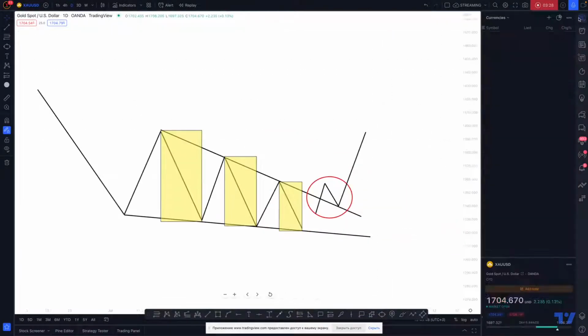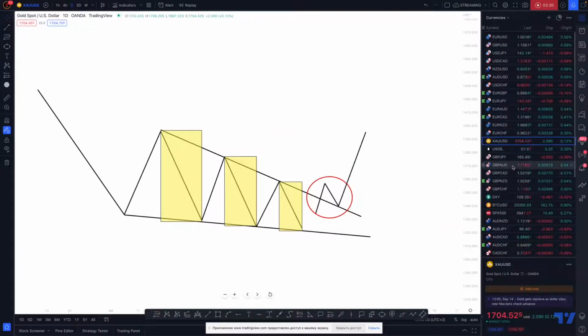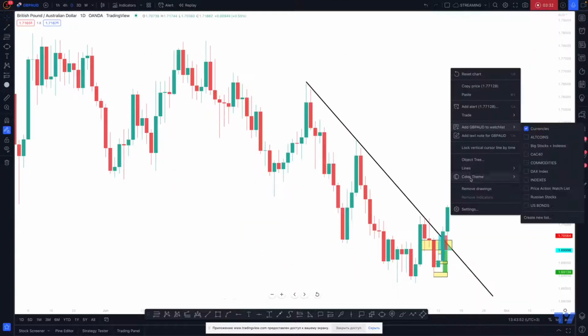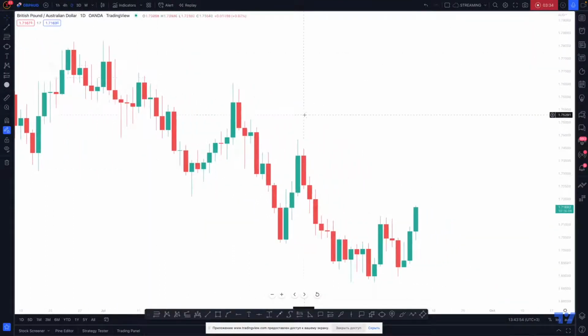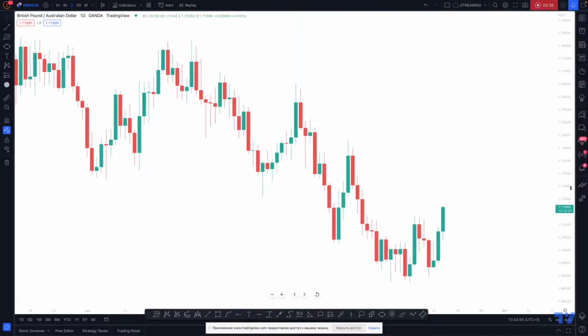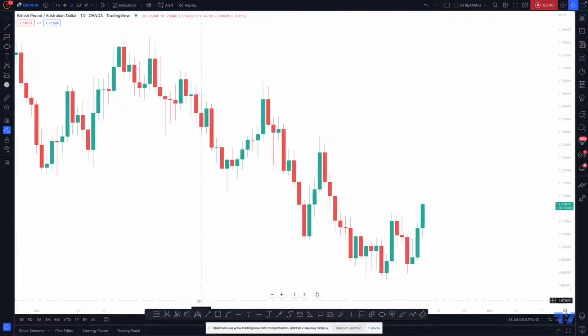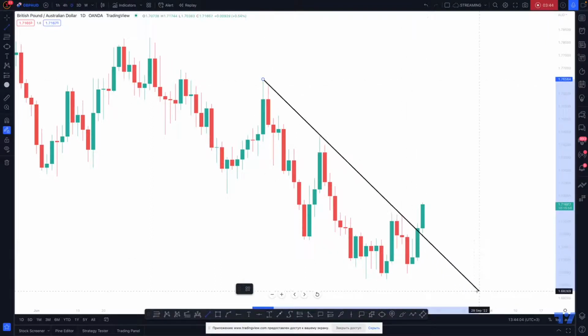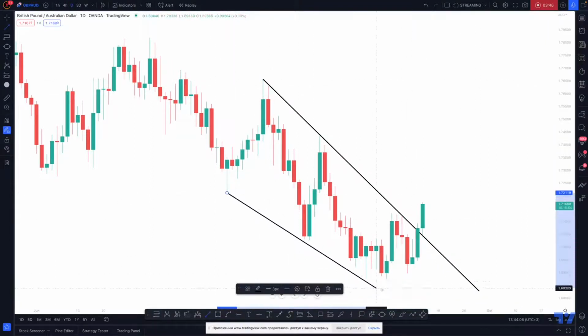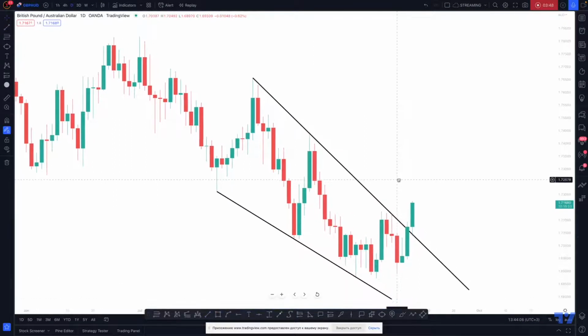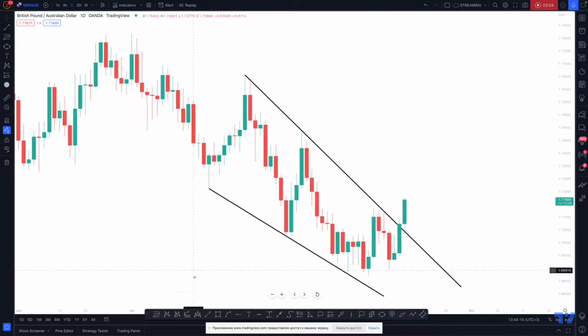Now let's discuss the example. On the P&OZ pair, here on a daily time frame, you can see that the market is trading in a bearish trend, right? You can see that the market is falling. In analyzing the price action, you can see it right here. We can spot the wedge pattern, right? And why this wedge right here is a bullish pattern.